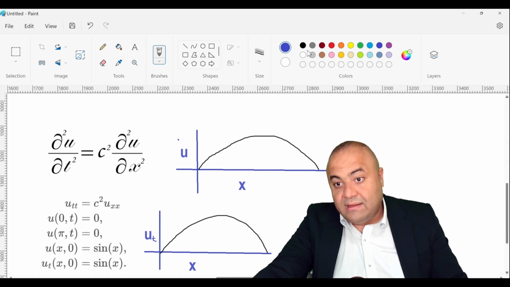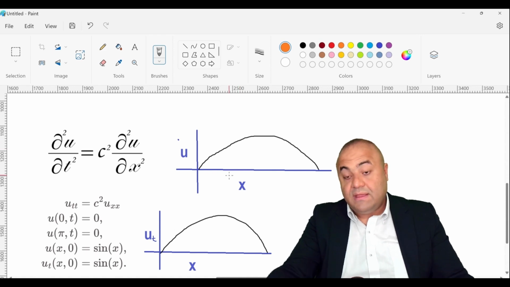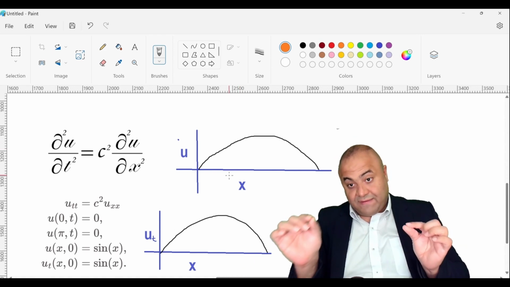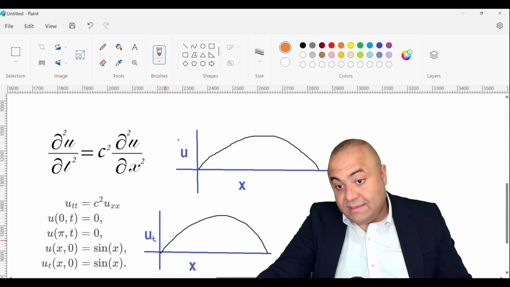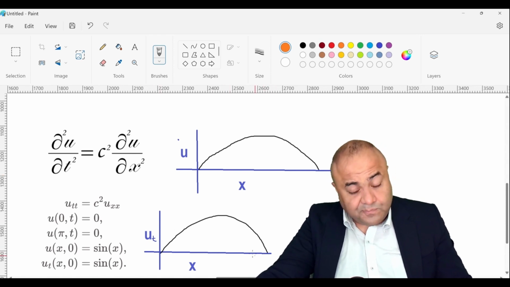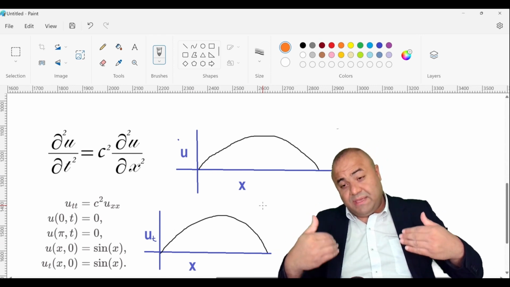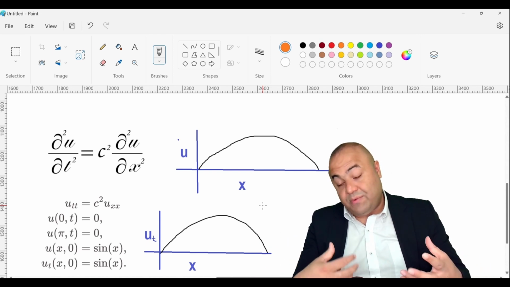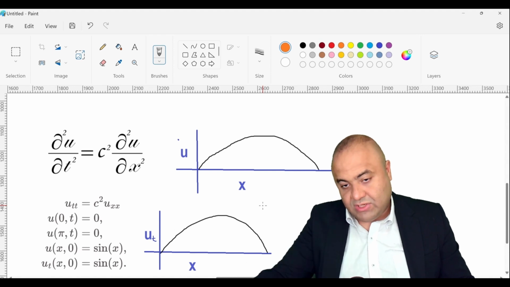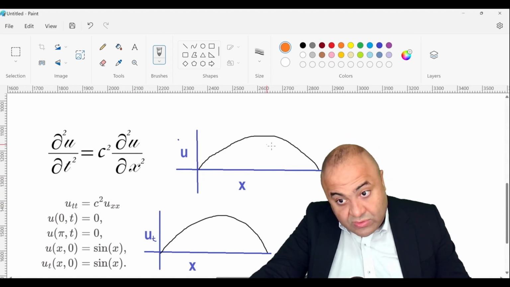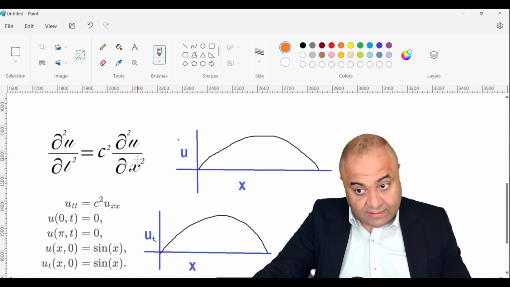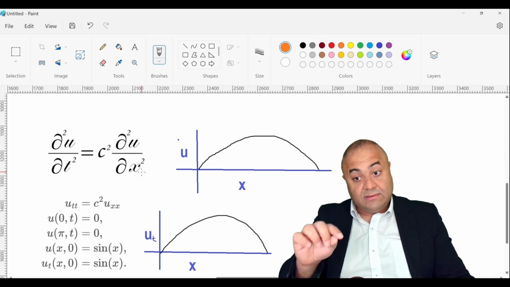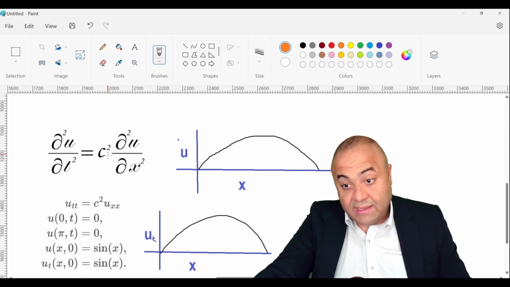So in this situation, we have an initial condition where we have a thread, and this thread is moving at a specific speed, and we want to predict the behavior of this thread. This will create a wave, and in order to predict what's going to happen, we will apply the wave equation, which has u, this function, and this u will change with x according to the second derivative of u with x. This is this segment of the wave equation.